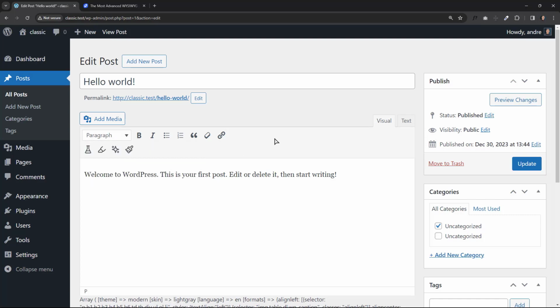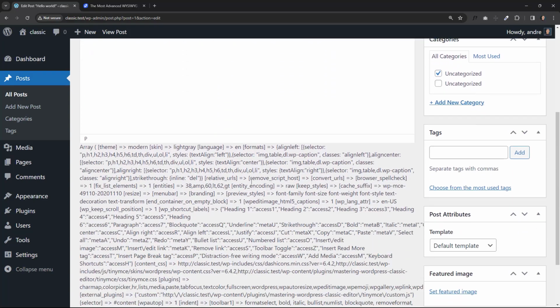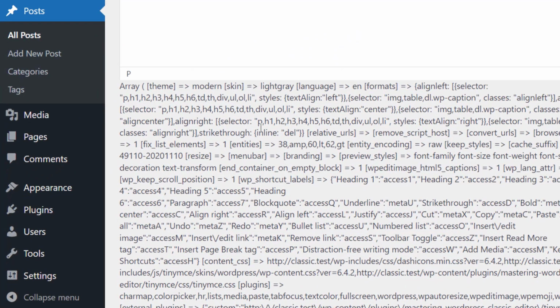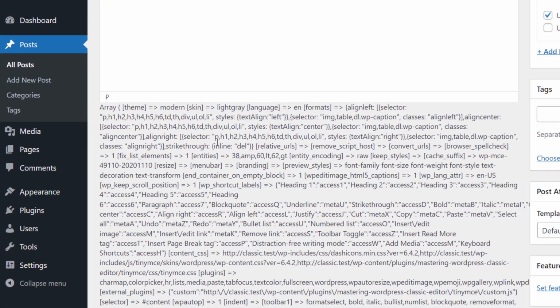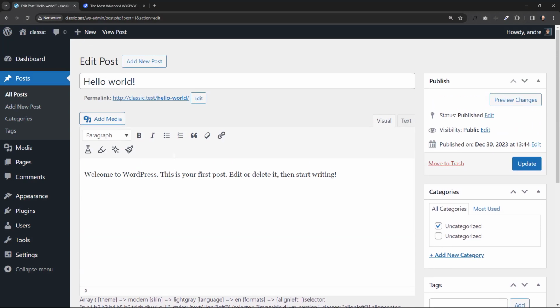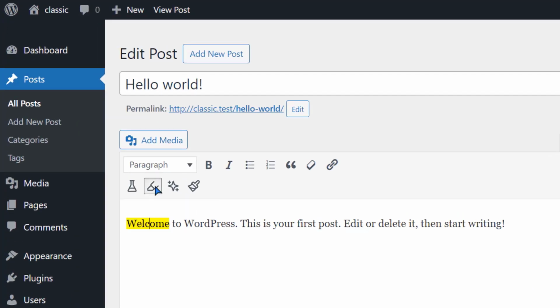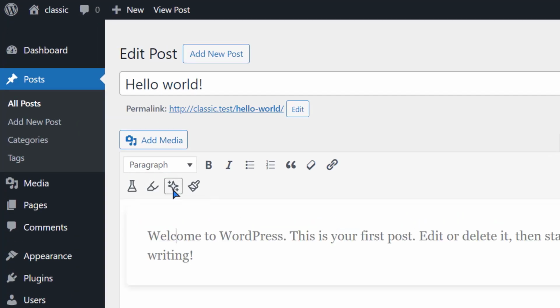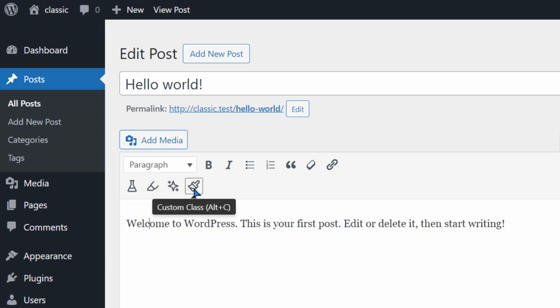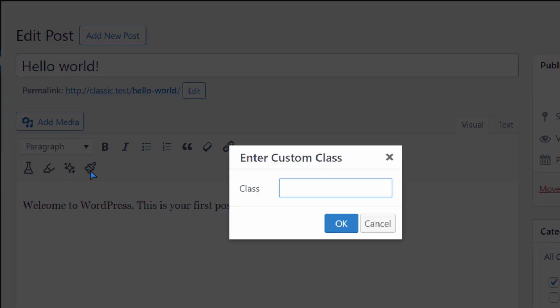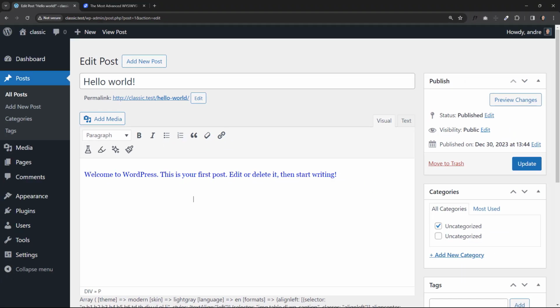To do so, in the first part of the course, we'll dive deeper into debugging the code to understand more how to customize the TinyMCE editor. Then, as the highlight of this course, we'll be creating our own custom buttons, such as the highlighter, the feature, and the custom class button that enables you to add a custom class to the content. So, are you ready to upgrade your WordPress toolset and skills?